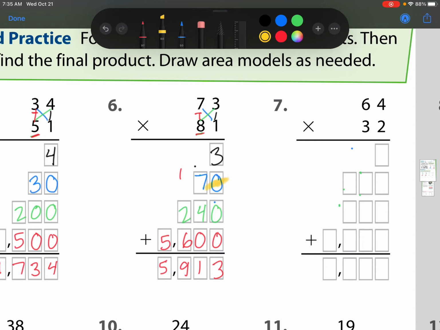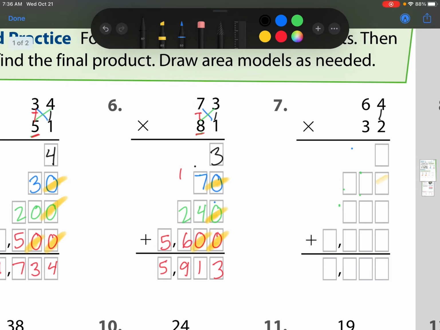Now, I want you to notice something before we go to the next part. Notice I have 1, 2, 1, 2 zeros always. And then this last row always has 2 zeros right there. So I have this pattern that I can also fill out to begin with of 0, 0, 0, 0. And then I could just worry about my basic math facts. So that's also another option that you can do as well. Okay, let's continue now.